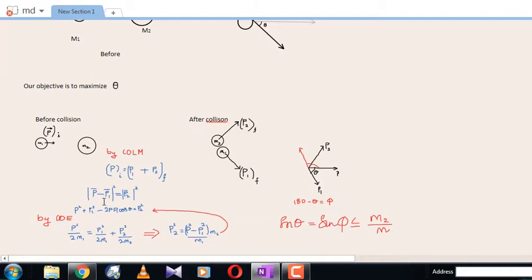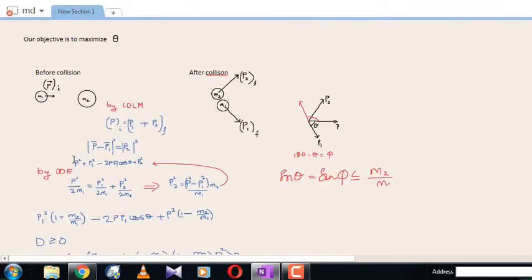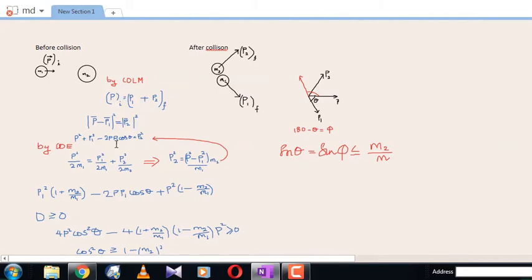Taking mod and square is an important method. You have seen it in vectors also. Whenever you are stuck in certain situations, most of the cases we take mod and square, right? So similarly, here also we are taking the mod and squaring. That's the first equation: p square plus p1 square minus 2 p p1 cos theta is equal to p2 square. Hope this is readable for you, as I had written this using a mouse.